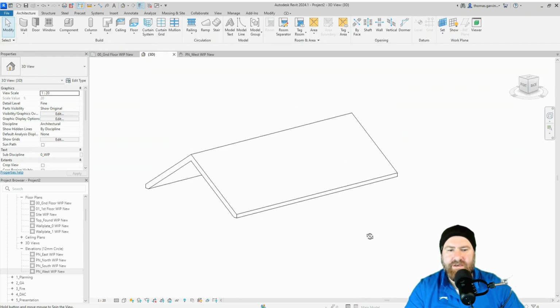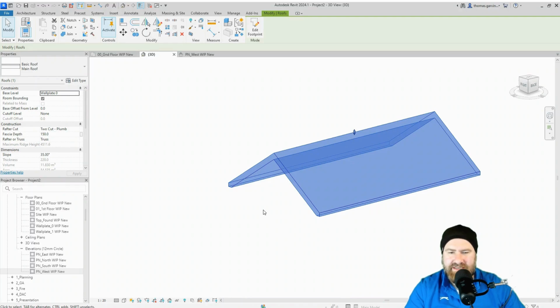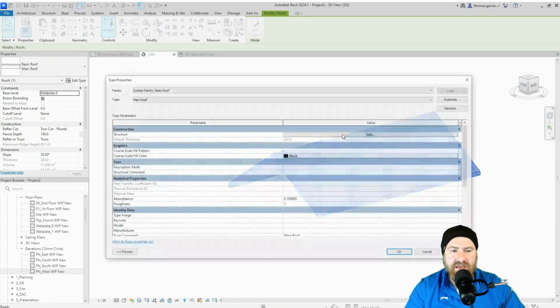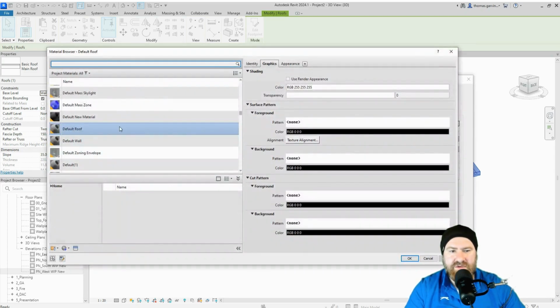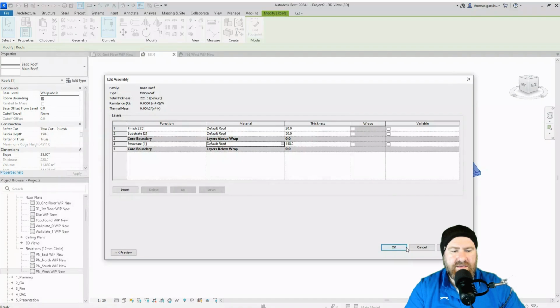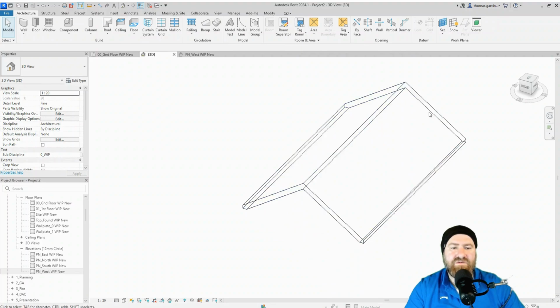Okay. Fine. Now the roof, I want to be able to see through it, so we can see what's happening as it's happening. So I'm going to select the roof and edit type and edit the structure. You'll see it's just a simple roof. So you got the structural zone there where the rafters would be, battens and roof tiles, roof slates. Now I just have default roof in for the material for all of them. Just so you guys can see what I'm doing, I can go in there and change the transparency up to, I don't know, 95%. And okay, and okay, and okay. So now when we insert structural elements inside this roof, we can see them.